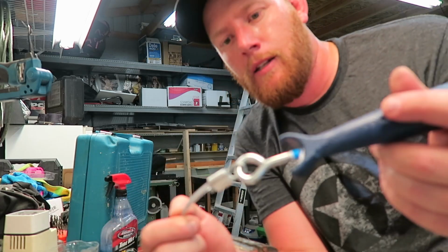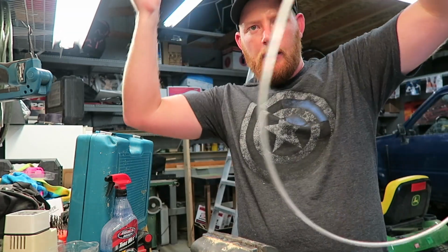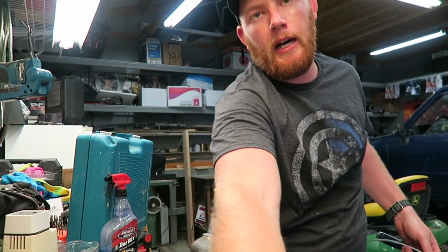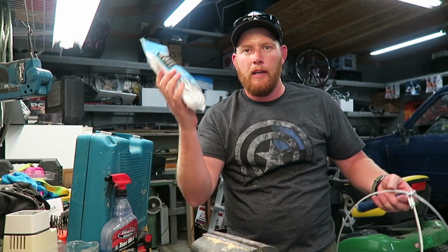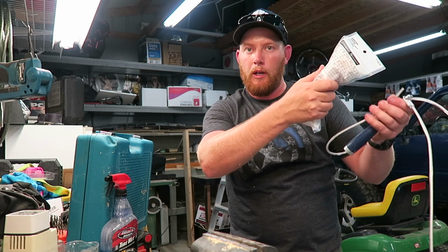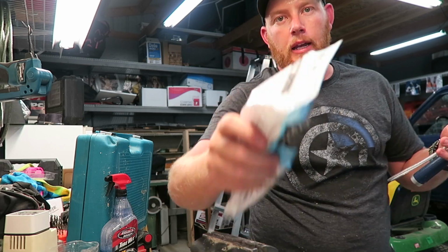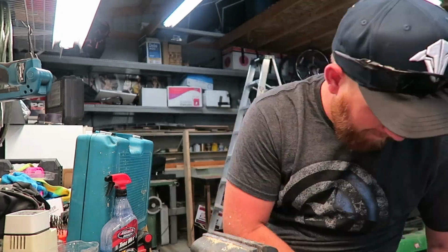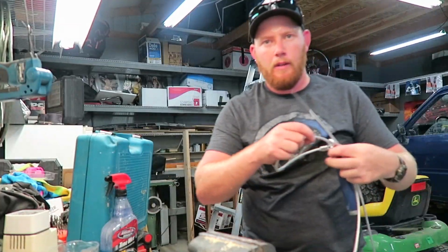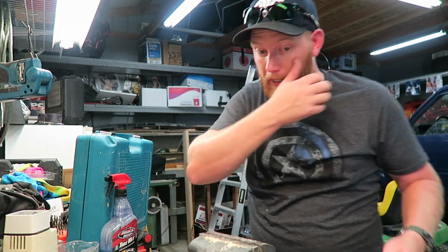So now we've got one end crimped on, and this end is going to go through, and that's going to be our snare. So I went and got some other nylon cord, and I'm going to basically do the same loop. I'm going to hook this cord to it, and that's what we're going to pull on the DERP to lock the snare. And so I'm going to do that right now. So now, make sure you're through the loop here. Don't forget to do that. And I'm going to make another loop.